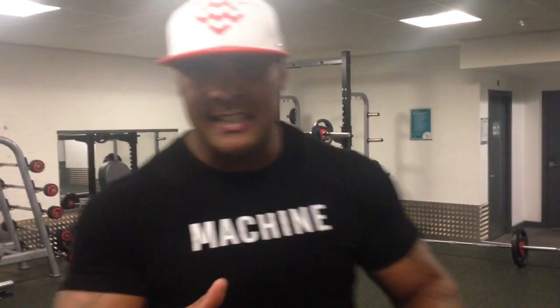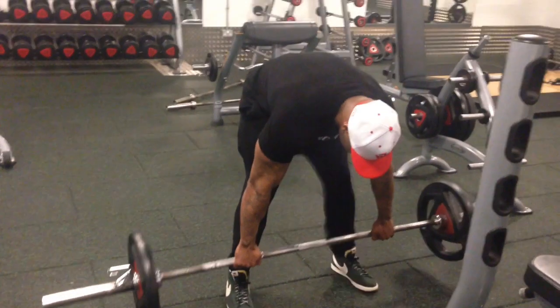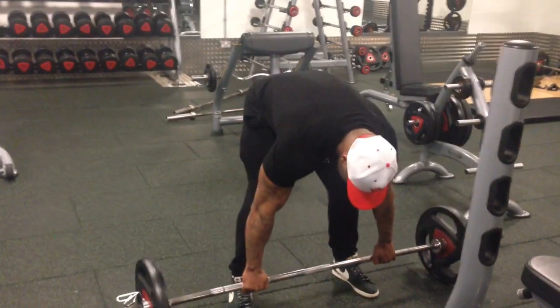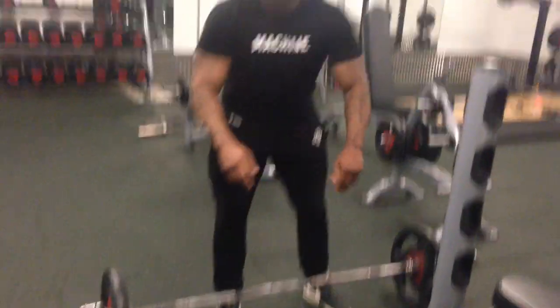The reason I've gone for this as opposed to a normal barbell row is I'm looking at shape now. I've got a show coming up. I can barbell row four plates a side, 420s a side. Ego's in my back pocket. Now is about bringing a good physique. I'm going to demonstrate one before you see my working set. Legs shoulder width apart. So just by doing that, it takes out the momentum. There's no cheating and it's actually the muscle desired that I'm working. Enjoy.